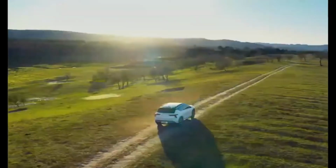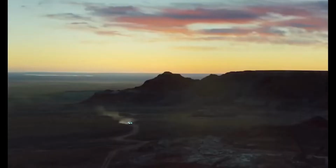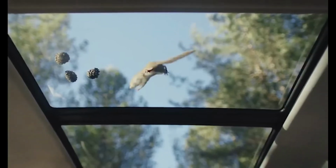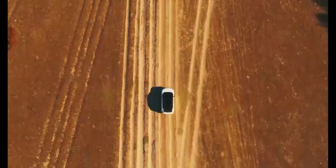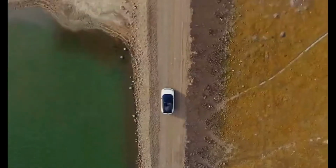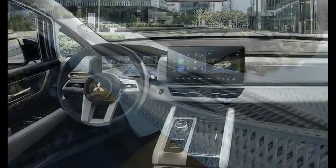Mitsubishi unveiled a new electric crossover SUV, the Airtrek, at the Guangzhou Motor Show. Japanese automakers unveiled a concept version of the same name at the Auto Shanghai in April, finally making it possible to see a mass-produced version of an electric SUV. Let's check its interior and exterior, reviews, features and specifications as well as price.